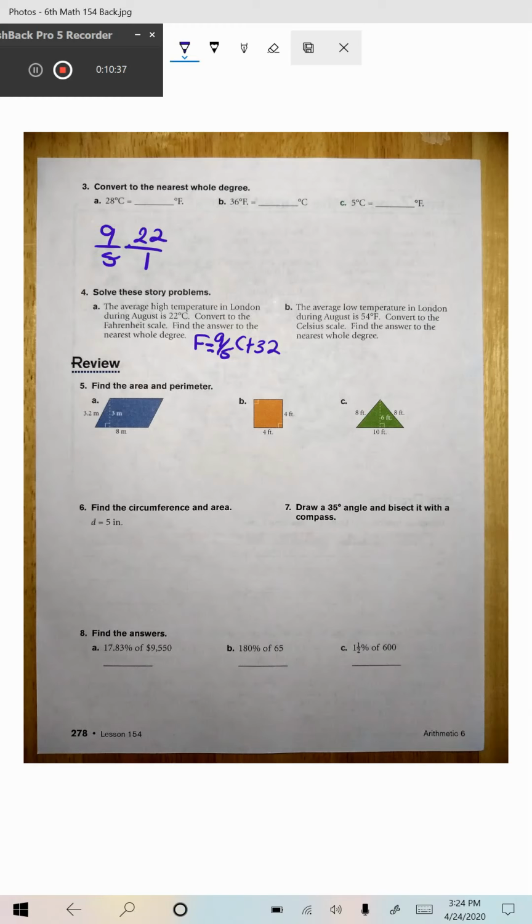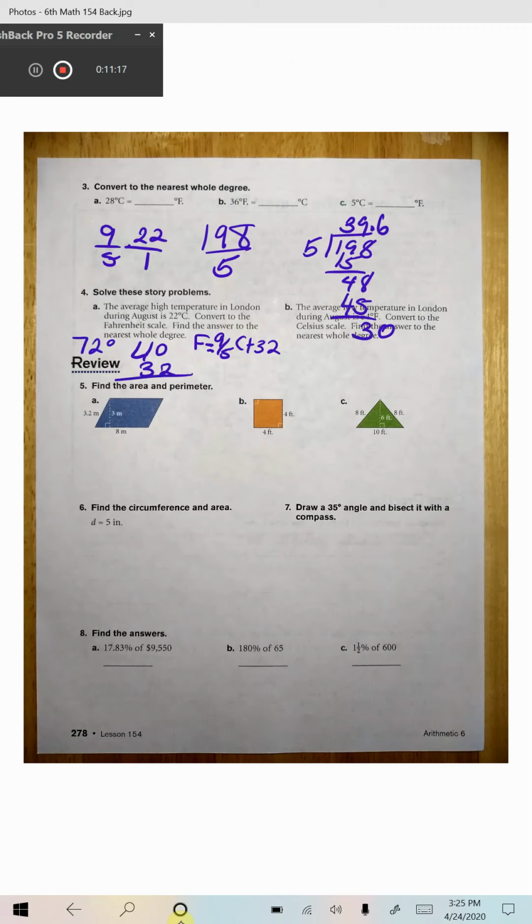All right, 22 times 9, so that'd be 198. Divided by 5, right? So 5 divided into 198. That goes in 3 times. 5 goes into 48 9 times. I have a remainder, so let's add a decimal and add a 0. 5 goes into that 6 times. So that 6 will round that 39 up to a 40. At that point, I take the 40. Now I can add it to 32. And now, guess what? It's amazing, but that is the correct answer.